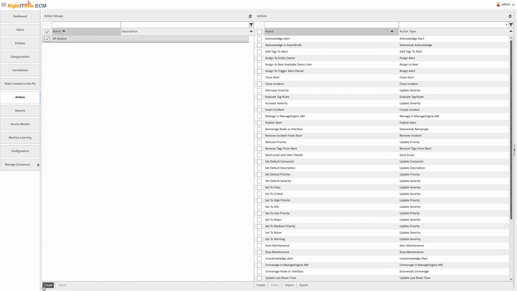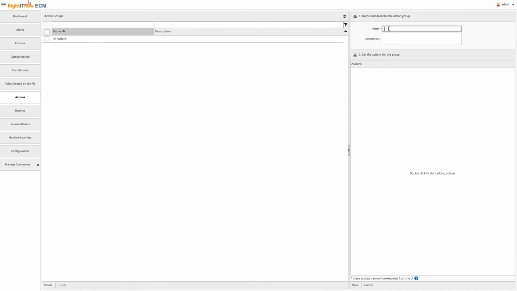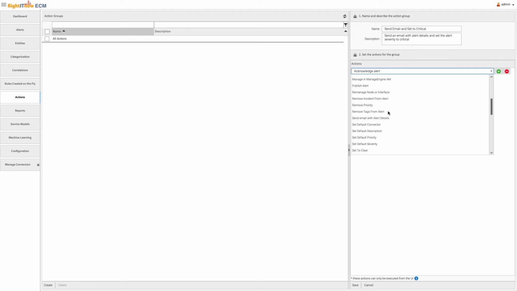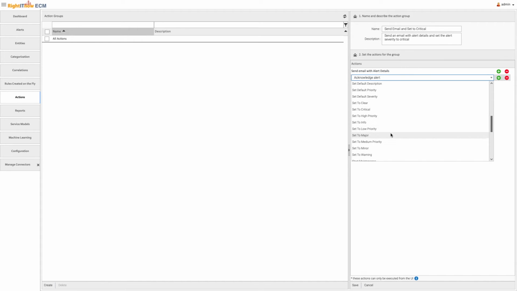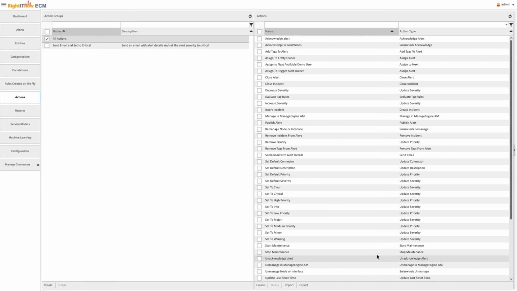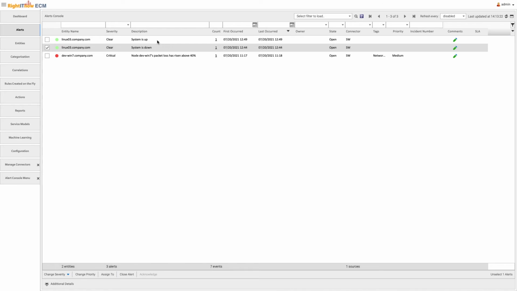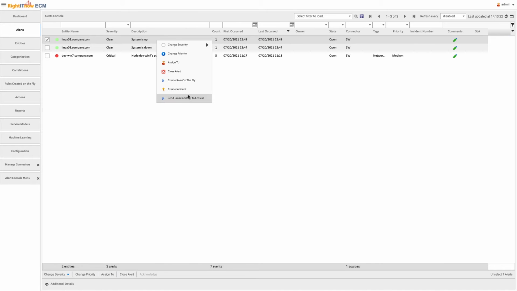Now we'll create an action group to email the alert's details and also set the severity to critical. Once these actions and groups are created, they can be used in rules or triggered directly on the Alert console.